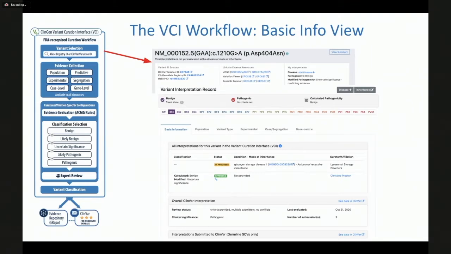And in this experience, users can see both all the evidence and resources that the VCI brings in, but also they can manually add evidence and do curation work. You can do things like add a disease and a mode of inheritance to the interpretation. And there's also, as you can see, this bar right here is the criteria bar, which indicates which criteria have been evaluated as you move along the curation work. And then shown here is a subset of the basic information tab. All of these images are going to be partial. The VCI is long and skinny, and slides are short and fat, so it's a little tricky to get everything in. But basically, you can see that there's a ton of information just in this basic information tab, such as ClinVar interpretations, variant names and molecular consequences, which aren't shown here, and other interpretations for the variant within the VCI.